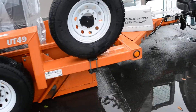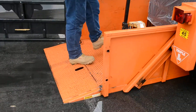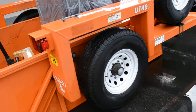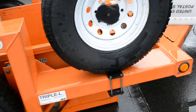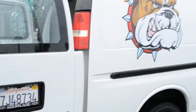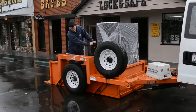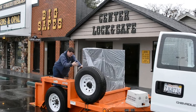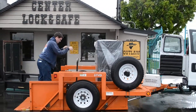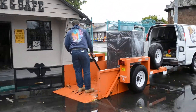We got them wrapped, so we're still taking care of them. Check out this trailer — it drops right down to the ground and has no axle. All the support comes from the frame. Love this trailer. Outlaw Safe Company is going to be representing this weekend over at Ontario at the gun show, so if you get a chance, come on down and we'll load one of these up for you.